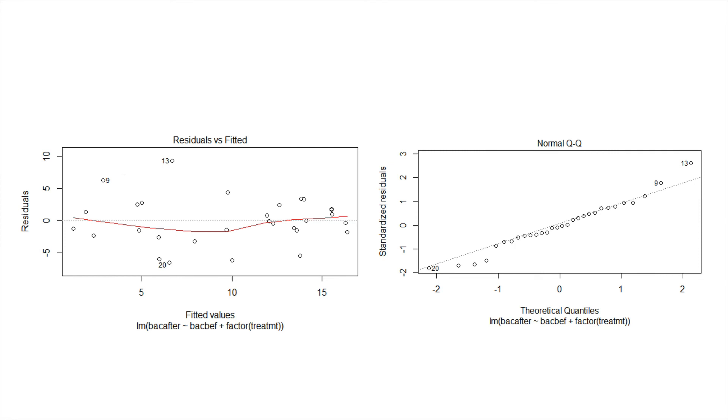We should check our residuals to ensure that the fitted model is as appropriate as it could be and here we have a pretty good case. The residuals appear relatively homogeneous for different levels of the predictor and also a relatively straight line when we plot the QQ plot.